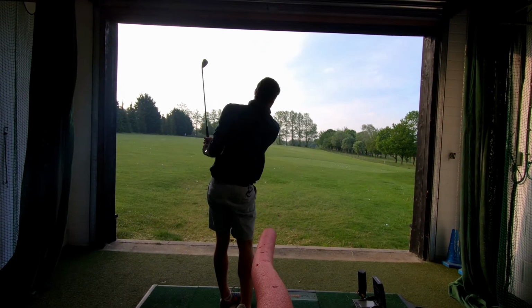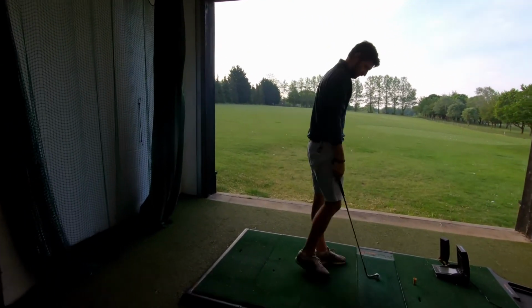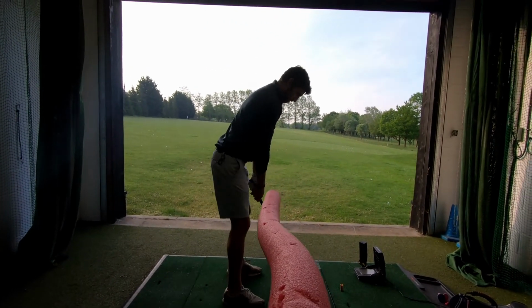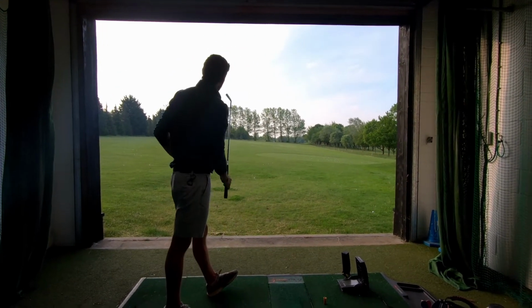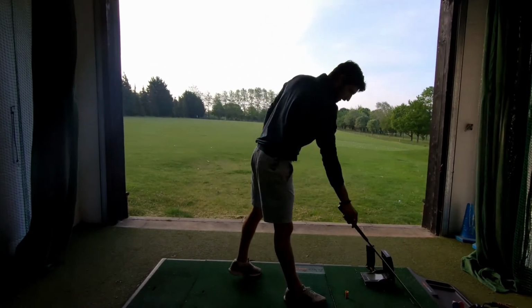Good. Okay, so club path on that one was 6 degrees to the right. So we've moved past 7 degrees already in one swing. I know we didn't quite get the strike. There we go. Straighter? It's a bit of a pull. That's fine. Yeah, cool. Keep going.